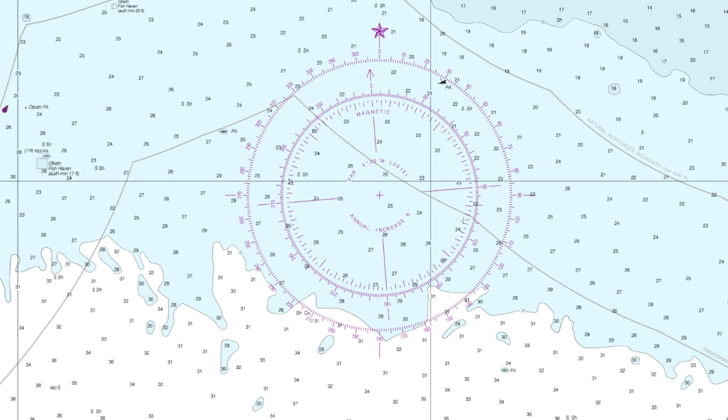What you need is to find a way of working between these two different headings, and to do that we use a thing called variation. The easiest place to read variation is from a nautical chart on the compass rose. You can see this arrow here is pointing towards the magnetic north pole, and this difference between the two is your variation. The actual figure for it is given here in the center of the rose, so you can see it's 4 degrees 30 minutes west in 2015, but there's also an annual increase of 6 minutes. So to turn that 2015 into the current year, which is 2022, we're going to add that increase on for 7 years.